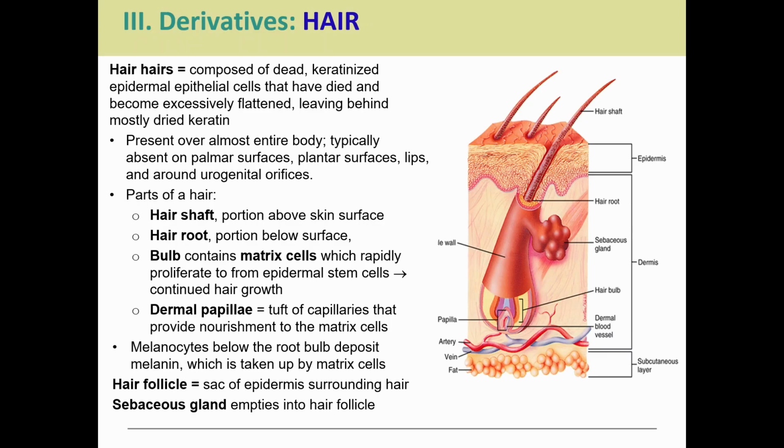The hair follicle is going to be just that opening. It's like this little sac, this little extension of the epidermis, where the hair kind of extends through. And then attached to these hairs, we have a sebaceous gland, which will empty into the hair follicle. So they'll produce things like oils and whatnot. And so this is like when your hair gets oily, you haven't washed it in a while, it's the sebaceous glands pushing oil into the hair follicle, which then travels down the hair shaft.